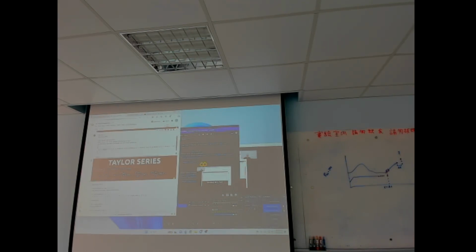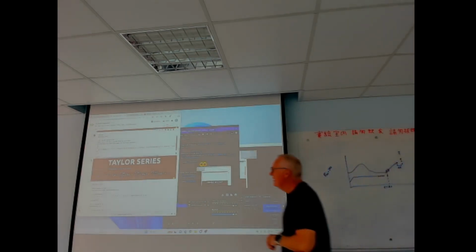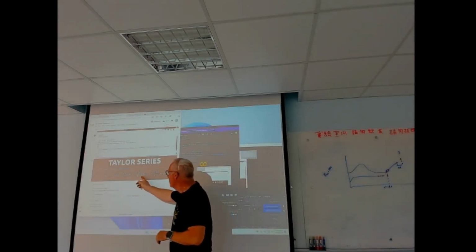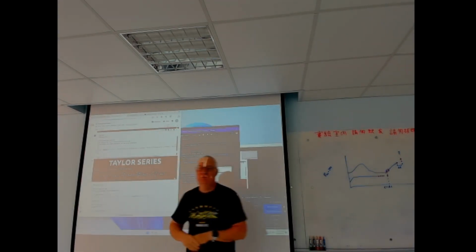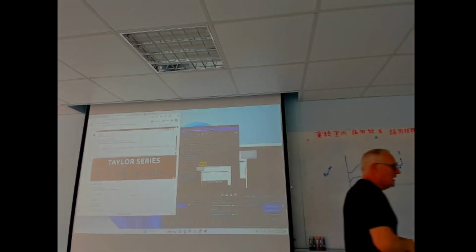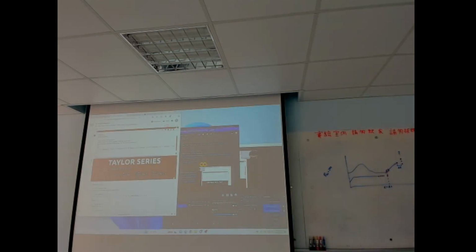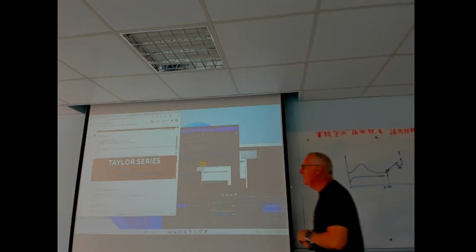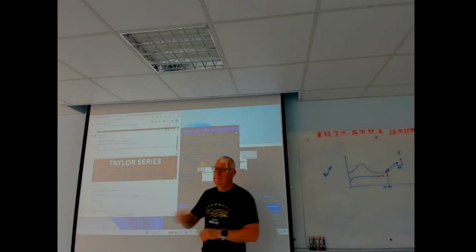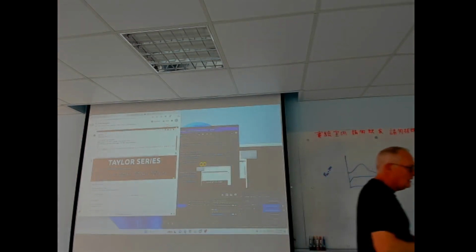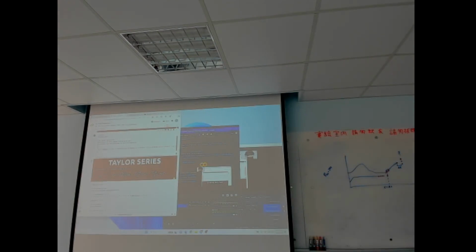So looking at the Taylor expansion, it's clear that with more successive terms, the influence of the higher level terms is going to decrease exponentially. The weight is going to be quite small, because A, we're dividing it by the factorial here, and B, also delta x is small, less than 1, so if you square that, you get a number that's much smaller than 1.